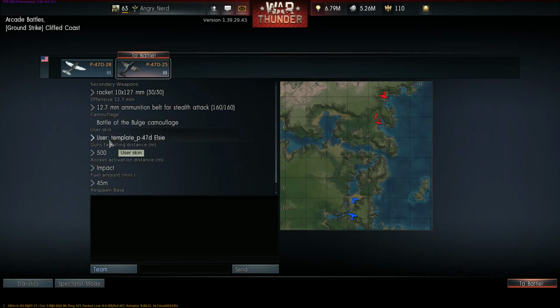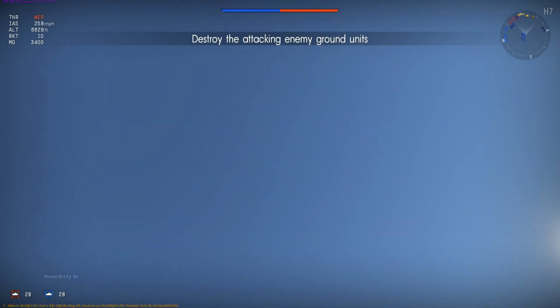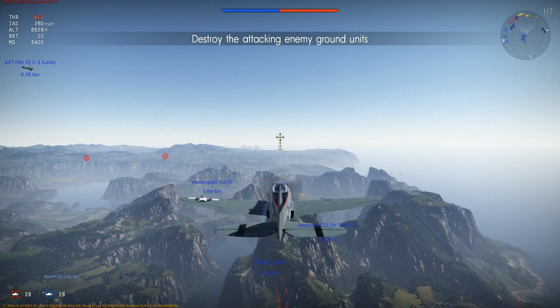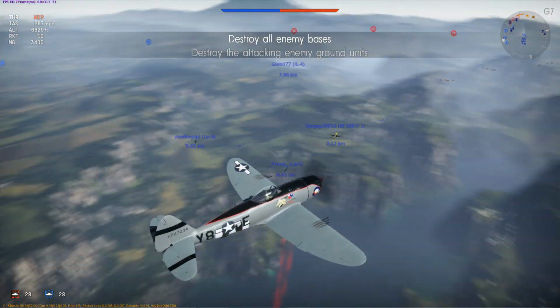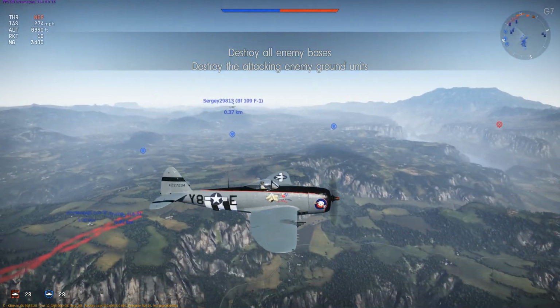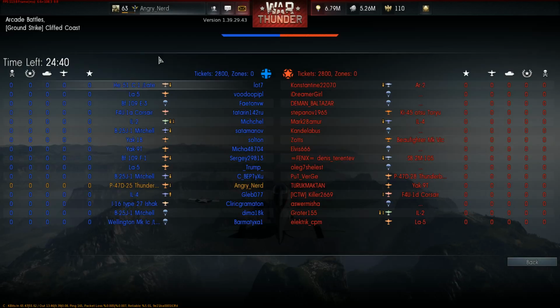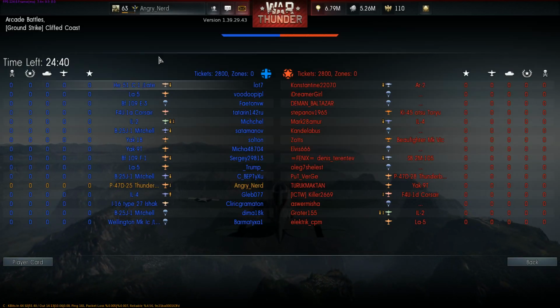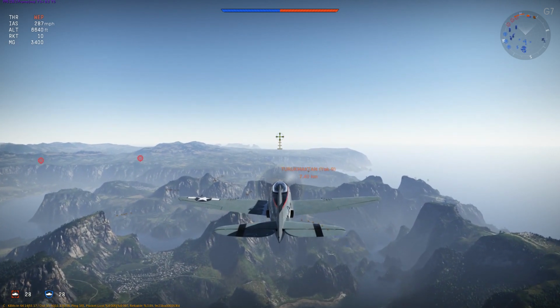Okay, we have the user template P47 Elsie selected. And there it is in game. Like we got a full load of people who should be willing to shoot me up.